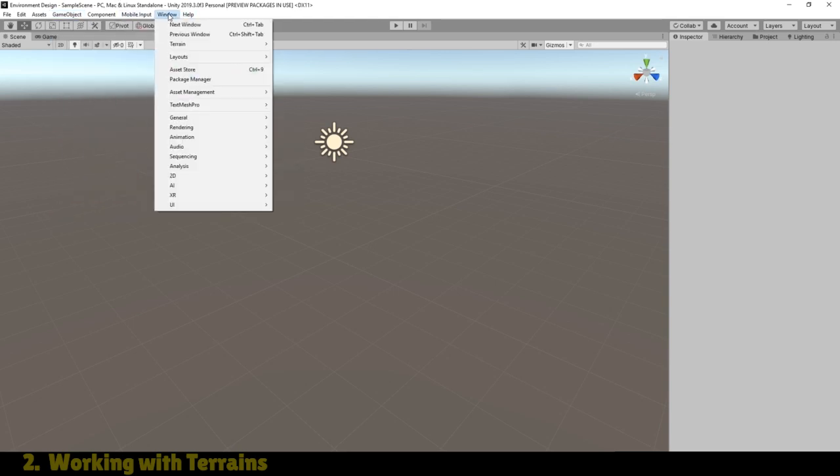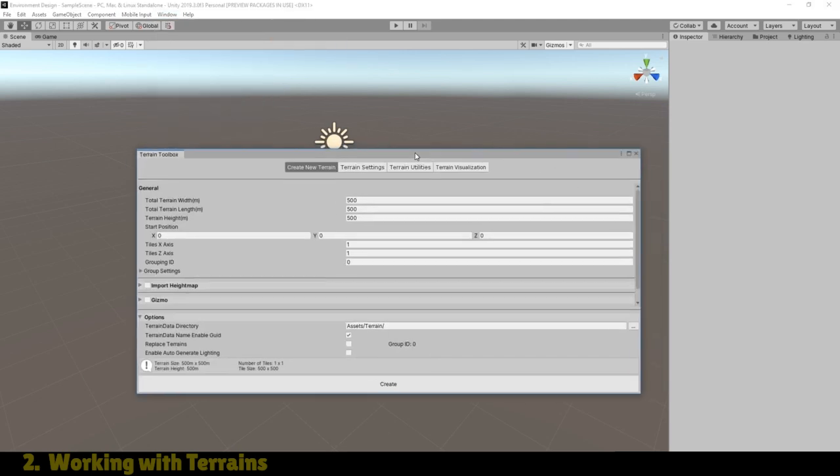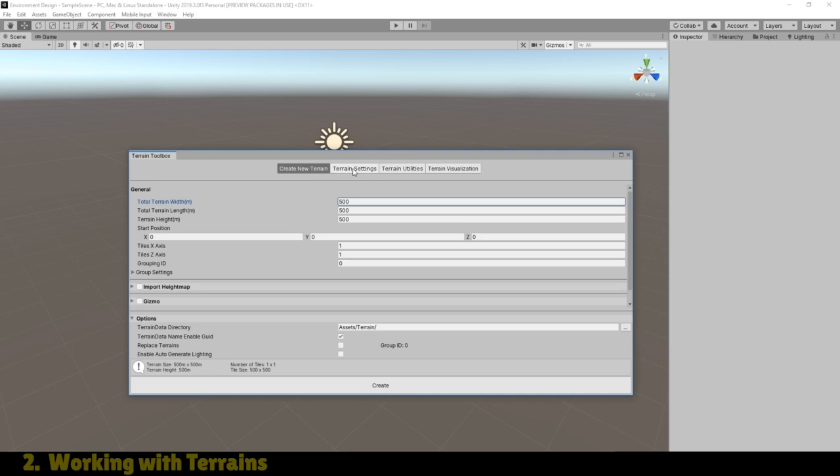With the terrain tools and the window, we now have our own section, terrain and terrain toolbox. If you click on this, this allows you to create a terrain, but also set up all the settings to begin with. Okay, so for this terrain, we don't want this map to be absolutely massive. Obviously you can type anything you want into the width and the length, so you can make huge terrains or really small terrains. And these are all in meters. So I'm actually going to create this at 100 by 100 meters.